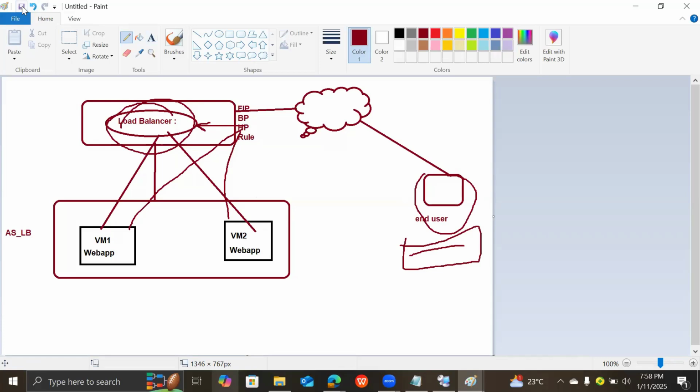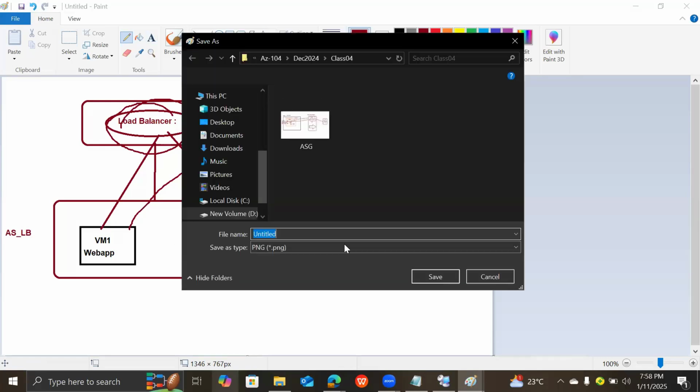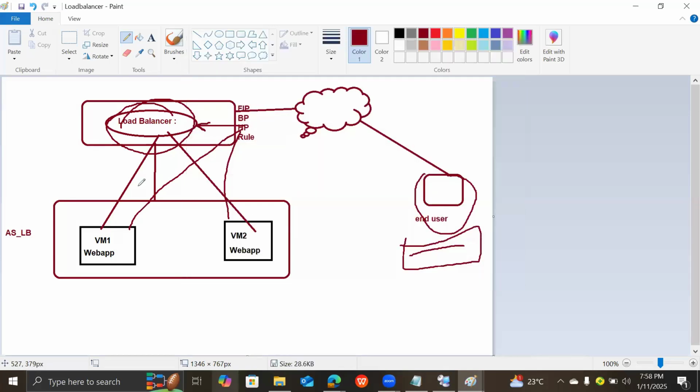Is this point clear? We'll do the practical tomorrow. It requires some testing and needs some time, so we'll talk about it tomorrow. Any question on this? We will create the 2 VMs, create an availability set, and create a load balancer. We have all these components, and we'll verify and prove it.